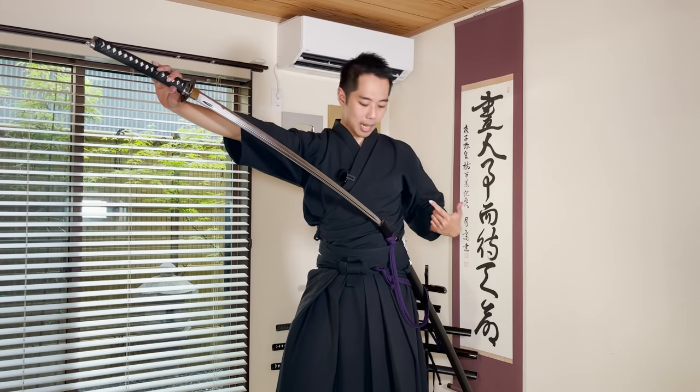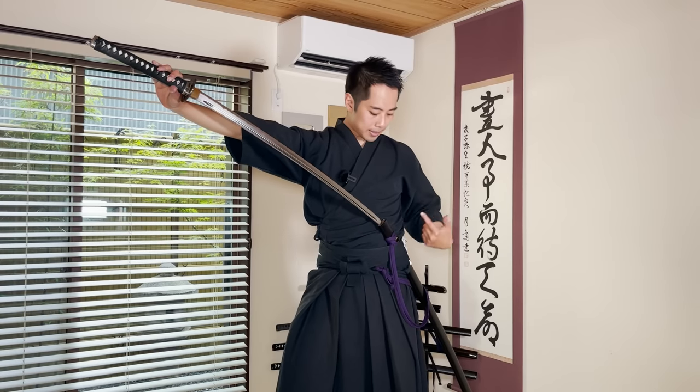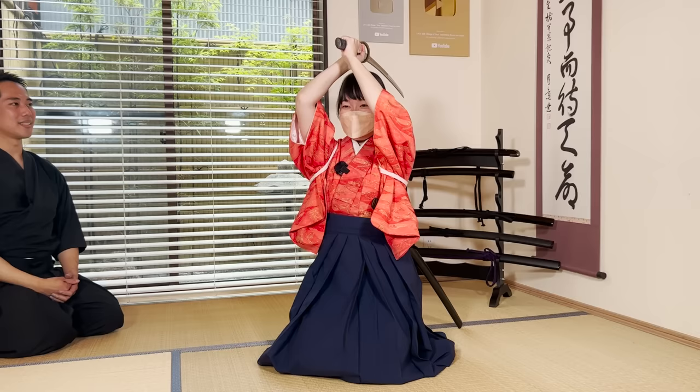If your katana and the scabbard are not in line with each other, it makes a lot of sound. See? Just a little bit of power is enough. Really, really clear sound. Your left hand gives the power to your katana, your right hand controls the direction.